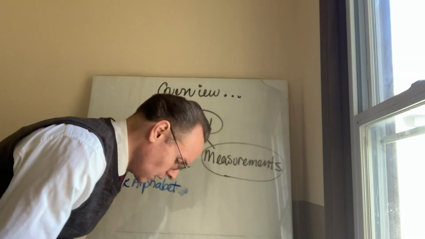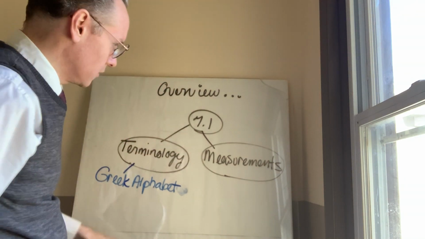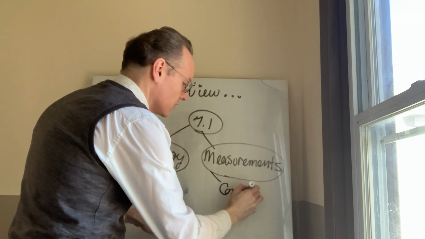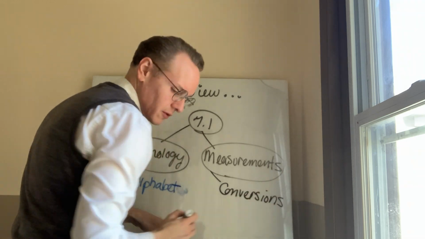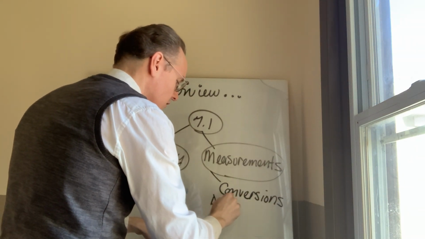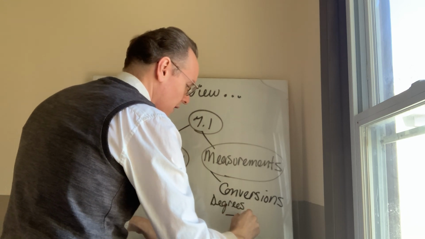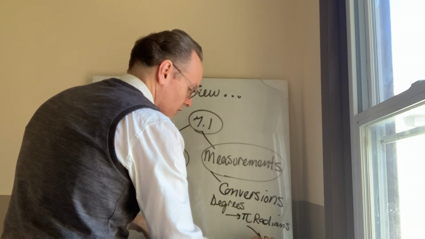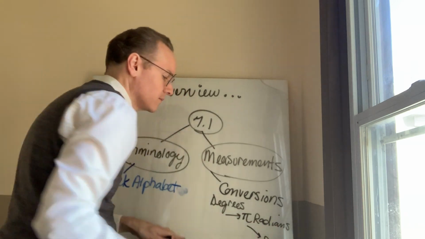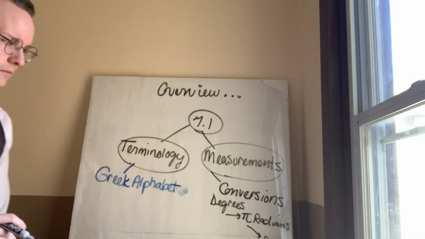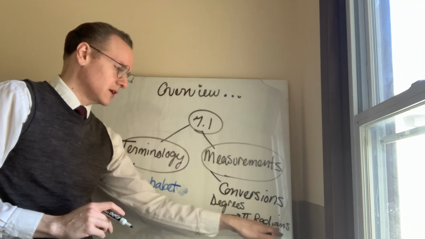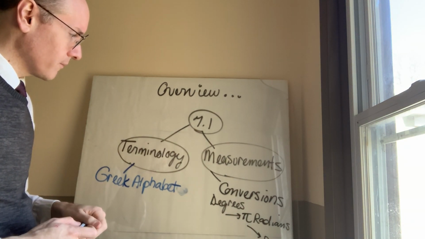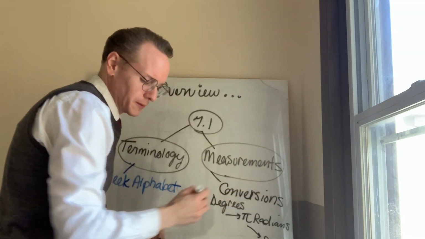Of measurements, there'll be conversions that are good to know. Basically, there's a formula for converting from degrees, which you've probably heard of, to something called pi radians, which you may not have heard of. And pi radians itself can be converted to just ordinary radians, another unit, if you will. Technically, pi radians are unitless, but if you assign a word to it, it is technically a unit then. Not to confuse you. You'll see what I mean when we get to that point.